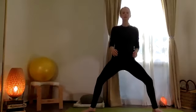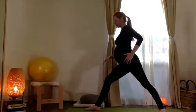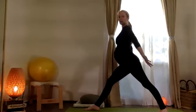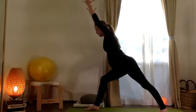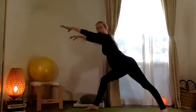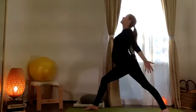Good, bring your feet in slightly. And now I'm gonna rotate my whole body toward, this is my right leg, this is my left leg back. The left back toes are turned slightly out. Good, here we go. You're gonna inhale, stretch, reach forward. And now exhale, open your chest, reaching back. Inhale, stretch, reach out over the leg. Good. Exhale, pulling right back.